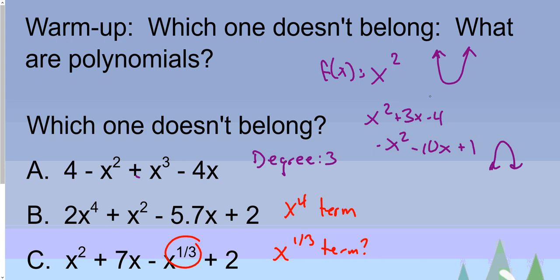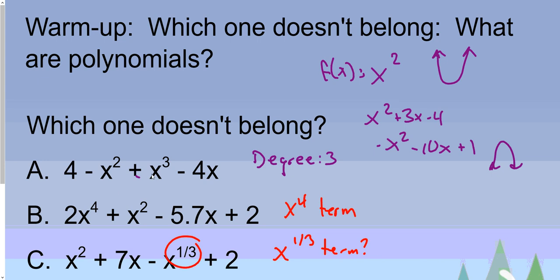Even though the 10x is linear, and they're large numbers, x squared is always going to dominate the conversation. And so all these graphs look the same. Different places on the graph, different stretching, narrow, skinny, up, down. But at the end of the day, they all have a similar shape because x squared dominates how that graph looks. The same thing happens for all powers. So x to the third graphs will all look pretty similar. If you recall, we looked at an x to the third graph a bit during lesson 1 when we looked at the function that you get when you make a box.